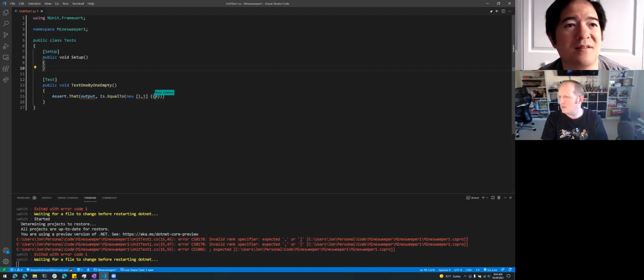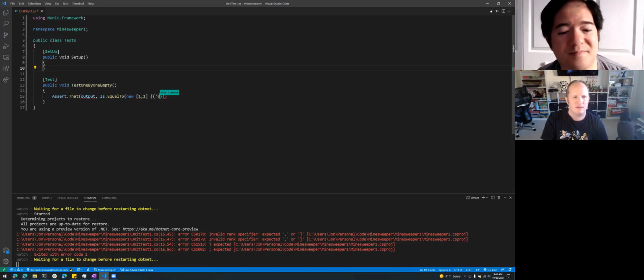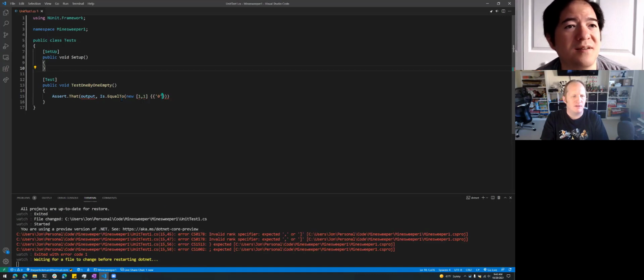Oh, so what we're going to do, is it going to be an integer array that we get back? Or should we do like a character? Oh, it's got to be characters, right? So we have the stars for the bombs. Okay, it's still not happy. Very crabby about that. Invalid rank specifier is what I'm showing. I don't know if you want to mouse over it. Oh yeah, I can see the output. Oh, that's right. Okay.